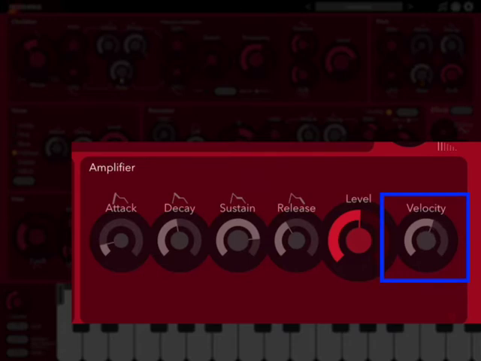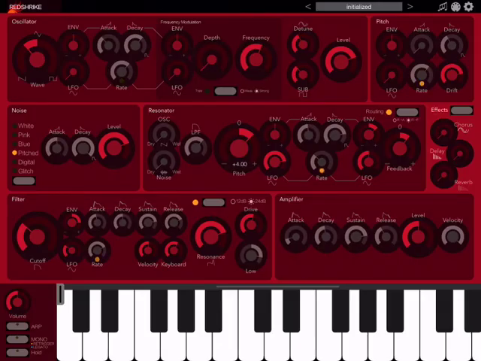The velocity of the amplifier allows me to determine how much of the amplifier is controlled by the velocity of the MIDI notes coming in. So if I have it all the way to the left, basically it's a sound that is not dynamically controlled by velocity. All the way to the right, the patch is totally controlled by the velocity coming in from MIDI notes.